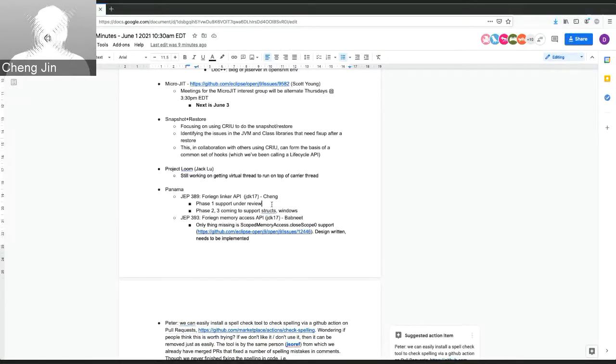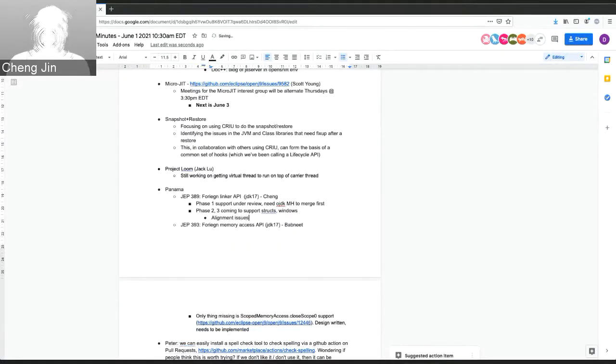And for phases 1, 2, 3, the alignment issues look like they're coming from the LibAPI on Windows. So we're going to replace the whole LibAPI on x86 with the latest version. The results on Linux look pretty good. So I'm trying to solve the combination issues on Windows. I need to talk to Devin about how to get these issues fixed. So that's everything from my side. Thanks, Cheng.